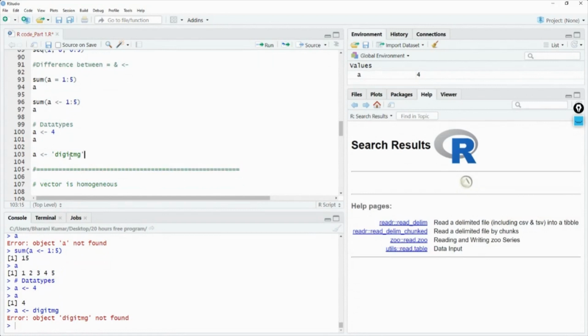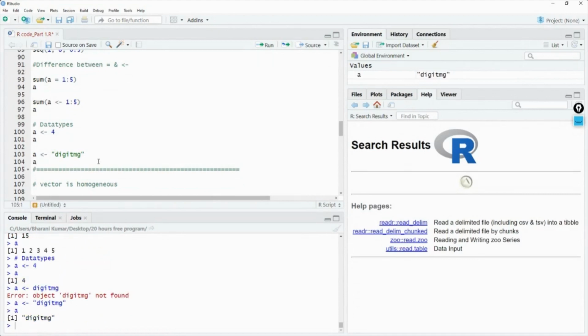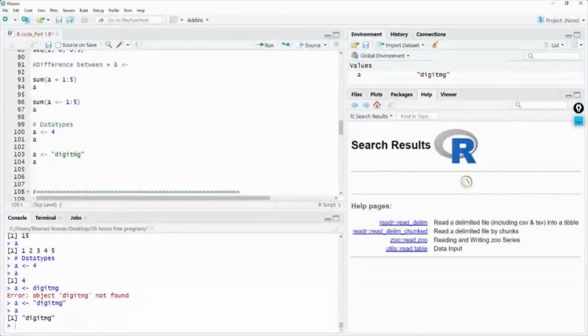You have to put it in double quotes or single quotes, right? Let me put it in double quotes. Then if you run it, and if you say A, yep. When you have something which is alphabetical in nature, a string, you always have to put it in double quotes.